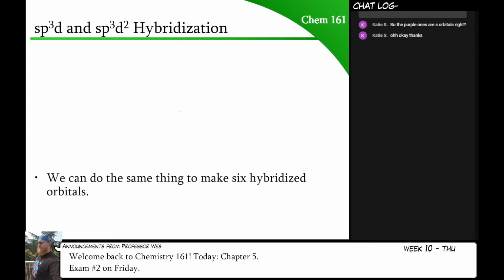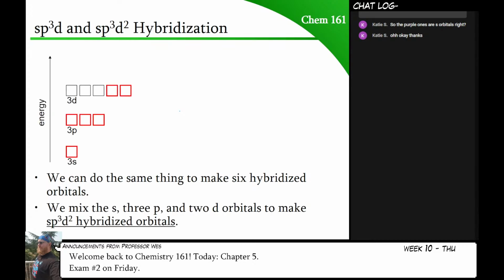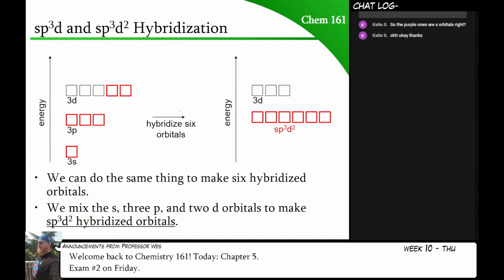Same thing with 6 hybridized orbitals. I just blend in an extra d orbital. I can make sp3d and sp3d2 orbitals here. Again, the names are just what orbitals you are putting in. How do you know which orbitals to put in? How many do you need? If I need to make 6 bonds, I'll put in 6 orbitals. I will get 6 out. What orbitals do I put in? I just go bottom to top here. So sp3d2.